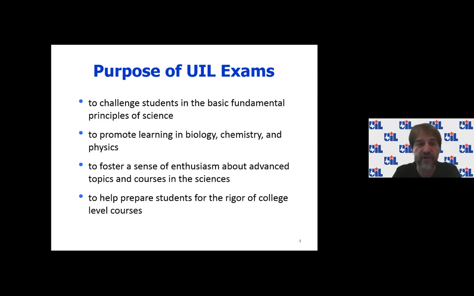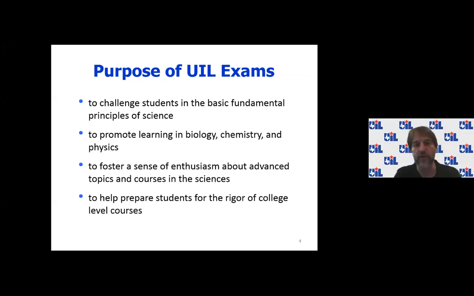So when we're writing up these tests, we want to challenge the students in basic fundamental principles of science. And this last bullet point here, help prepare students for the rigor of college level courses, that's the big payoff. As far as I'm concerned, every student who participates in UIL should do better in college as a result of it. The problem is that's such a delayed reward. They want to see the rewards right now, but the biggest reward is really going to be when they get to college and they ace chemistry or biology or physics because their preparation in UIL and the work that you did with them prepared them to succeed in college.